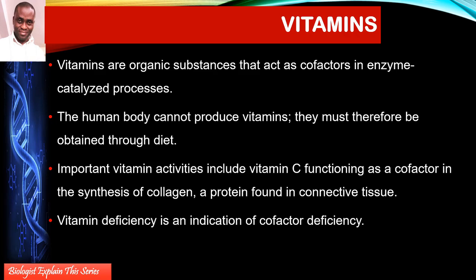Now, if you've heard about vitamin A, for example, being needed for good vision, vitamin A is not actually present in the body. It's not available as vitamin like that. So for you to have vision, vitamin A has to be metabolized. So when you eat food that contains vitamin A, it's metabolized into retinol that helps our vision on the retina. So it's important to realize that all these vitamins are important. Now, see the importance of vitamin C, for example, in the synthesis of collagen, because vitamins generally are involved in biochemical reactions. They get involved in helping.